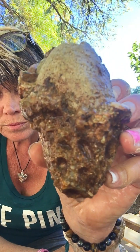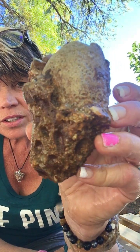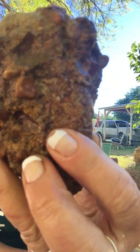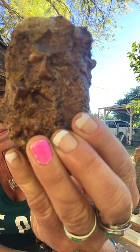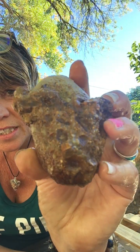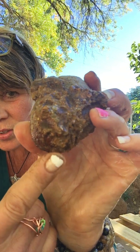Rocks, I've always thought they were cool. But I used to just see hearts. I never really saw anything else. This one was an interesting one. Kind of looks like, I don't know, corn and the shell coming off or something. But also it looks like it could have been something alive, that being an eye, and there's an eye, there's a nose, and then there's also like a mouth.